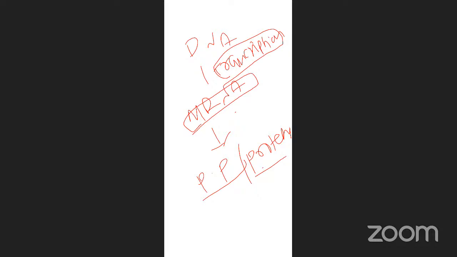Before that, we should know the requirements for translation. The main requirements are the already prepared mRNA strand, amino acids, ribosomes, and tRNA; they are all involved. In the first step, amino acids are activated along with tRNA and form the amino acid tRNA complex. Second step, 43S complex formation. Next, scanning and adding of the large subunit. This is only the initiation process of translation.